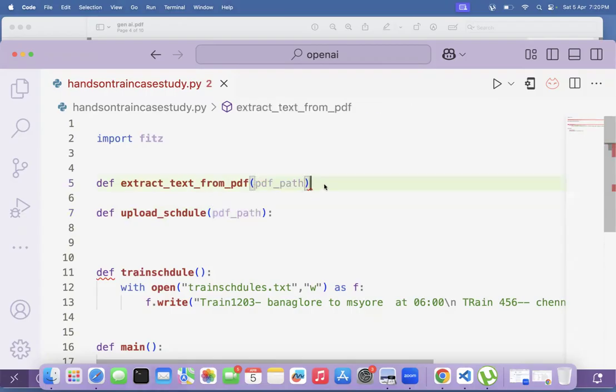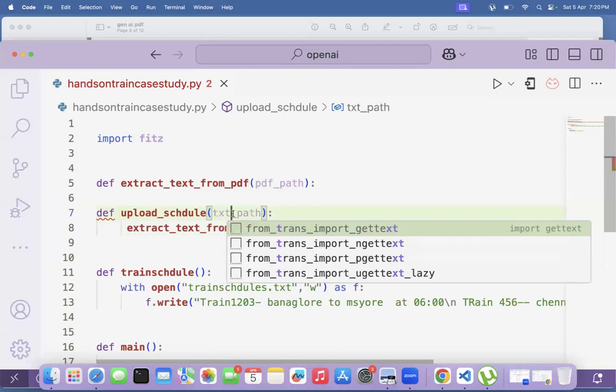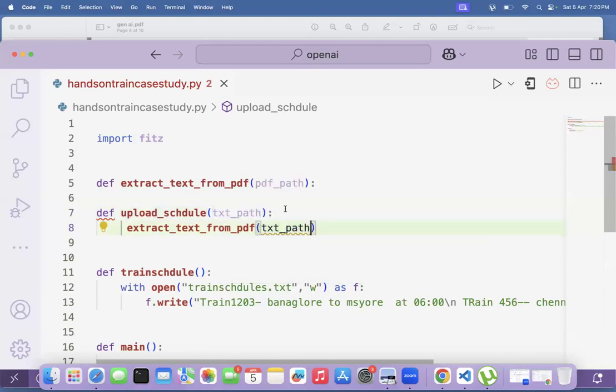I'll call this function extract text inside this upload and pass the PDF path, that means the file path of a text file. It's not really a PDF path. Since I'm passing a text file, better to say text path only. If you want to extract a PDF also, you can.